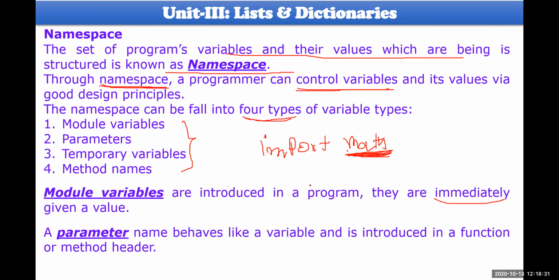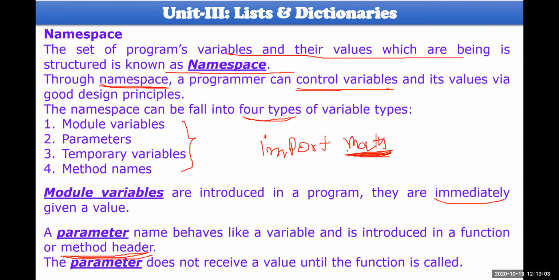Okay. And then a parameter. Normally, a parameter behaves as information which is being given to the function, information forwarded to the function, and it is always available at the method's or function's header. These parameters will be available when the method or function is called by the user. Only then will those parameters be available. Until then, parameters would not be available to access those values. Okay, namespace.